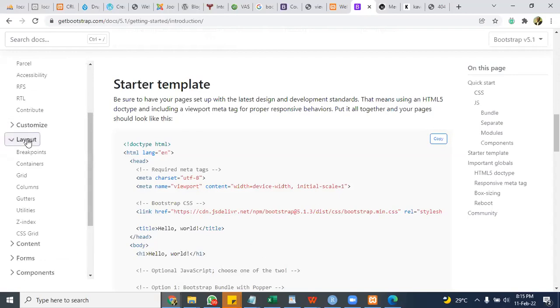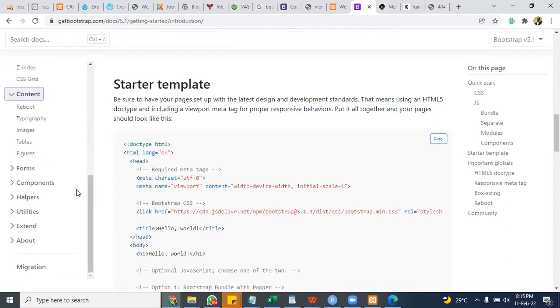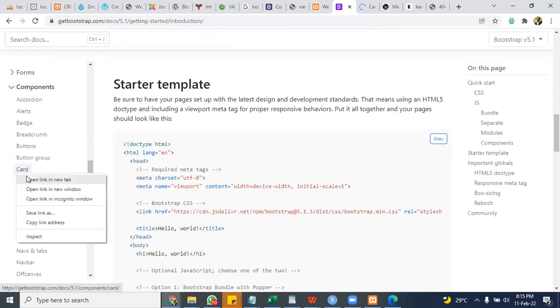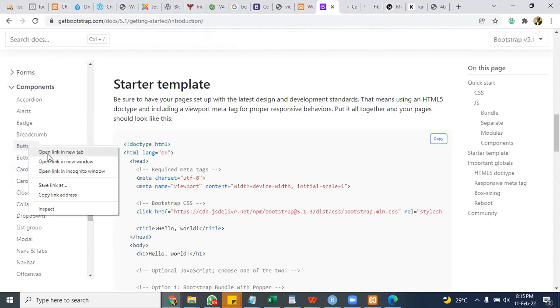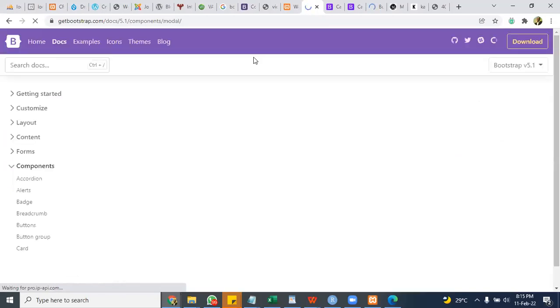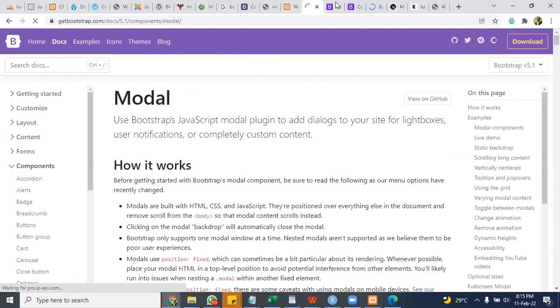If you're building websites, there are different sections for your Bootstrap site. I'm just going to talk about the most important aspects. I will go to content, form, components. Let me just pick carousel, card, button, and maybe modal. This is an introductory class. From tomorrow, we will code these things ourselves. We'll see how it's going to be on the front end, and we will make tweaks to them.